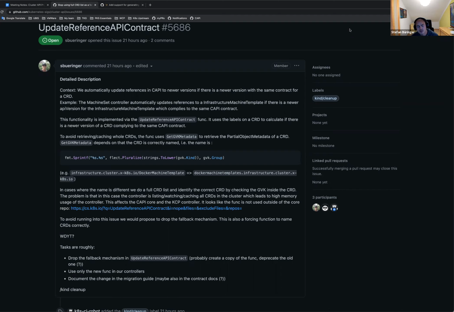Stefan, just to make this clear, how can our provider understand if its CRDs are properly named, and what will happen if they are not? Currently you can only look at that printf here and check if your CRD names match that pattern. I think we could do something like block it in clusterctl. If clusterctl deploys a provider and there's a CRD which doesn't comply to the pattern, we could return an error, but that's currently not there. So the only way is to do it manually right now. If your CRD doesn't comply to that pattern, the reference wouldn't be upgraded automatically, and I think you would get an error on each reconcile, which means that if your provider is used in machine deployments or KCP, the reconciler wouldn't work anymore. That would be the consequence if we just drop it without any handling at all.